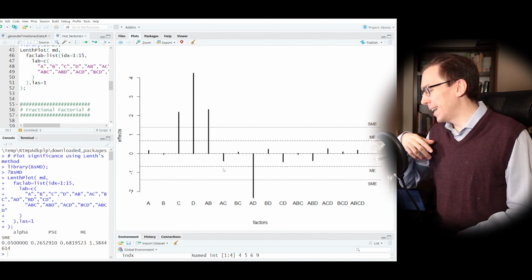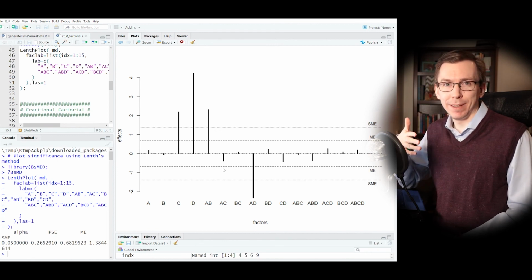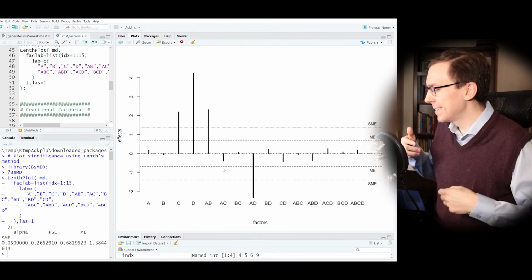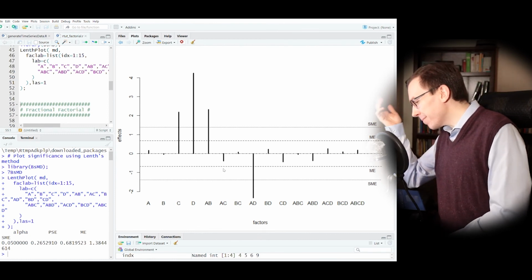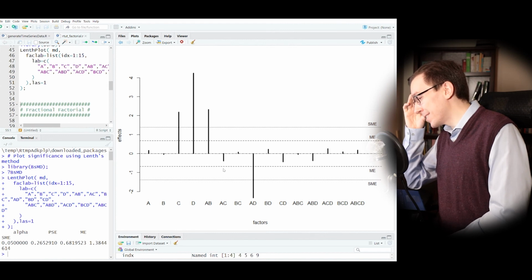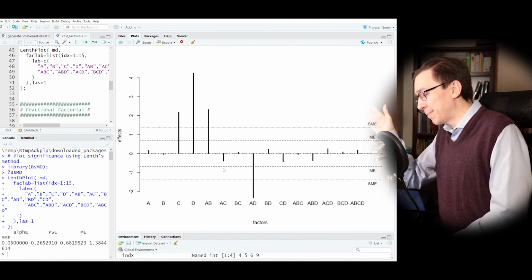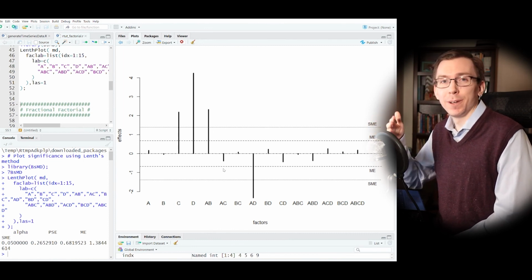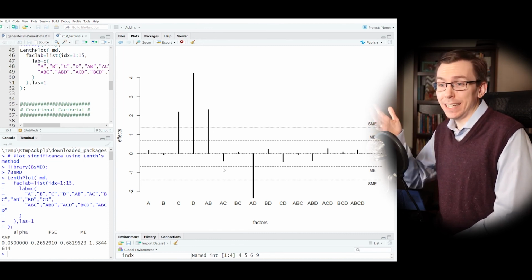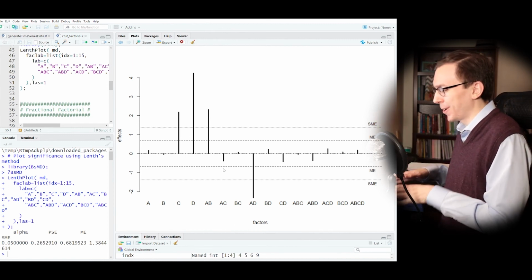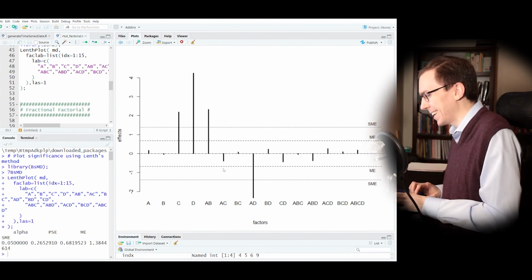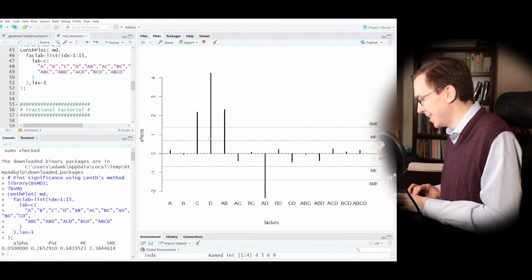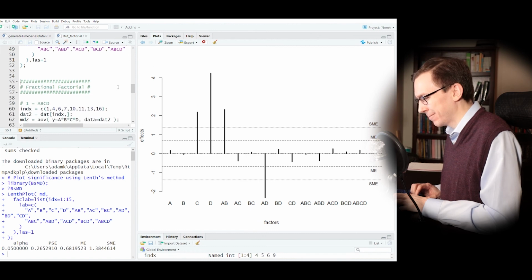And that's why, again, a lot of these are just rules of thumb, and they're not ad hoc, but they're just there to guide us. In this case, we see four significant terms that seem pretty significant. So that might lead us to do some follow-up study on those terms, or maybe that'll be all we need to change the way we do our farming or our medical science or whatever. Anyway, that's what goes on there.